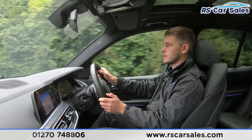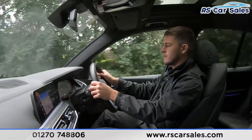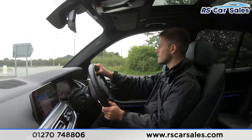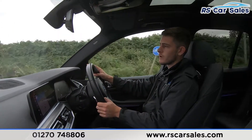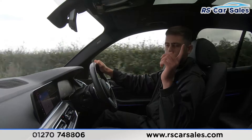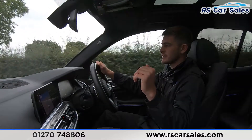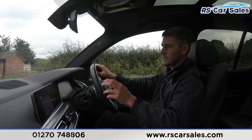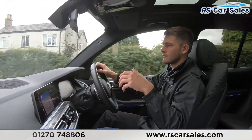We've got our gear changes — currently in sixth gear, down to fifth, fourth, third, fourth, third — and then back into automatic as we approach the roundabout. Through those gear changes, completely seamless transitions, no jerky motions, no unwanted sounds, all working exactly as you would expect. This car is full of great features, my favorite probably being the Sky Lounge panoramic glass roof — if you haven't seen it before, I'd suggest you look online, it looks fantastic at night. We've also got Apple CarPlay, Android Auto, wireless charging, and a digital display in harmony with the infotainment screen in the middle, jammed full of great features. It really is a nice, high-tech, spacious place to be.